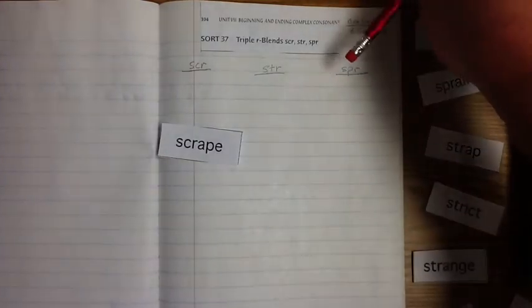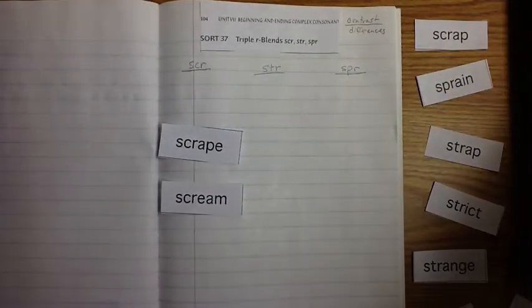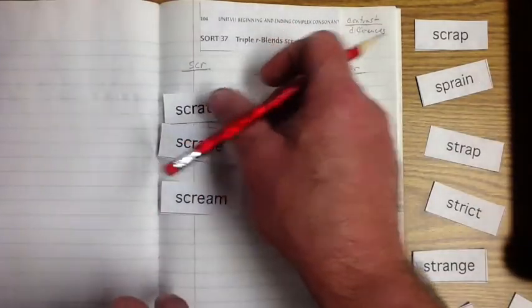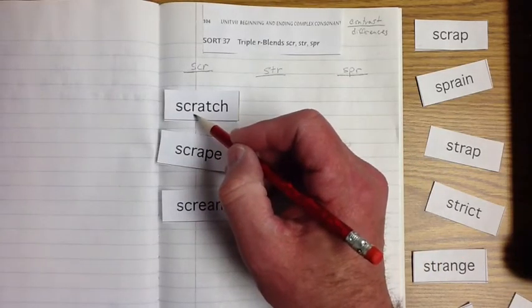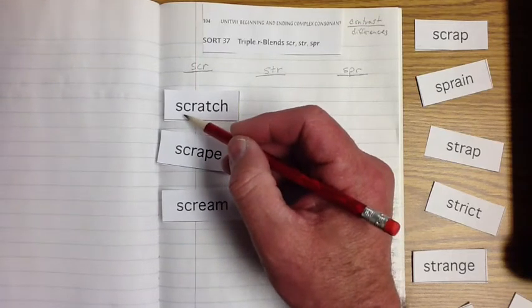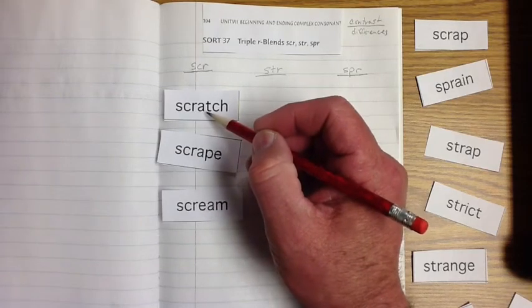Scream. Let's find scream. And, of course, we've got to go with scratch. All right. And so these are three different words that have the SCR in them. And you need to make sure you listen for that R. Scratch. It's not sketch. It's scratch. Listen for that R.